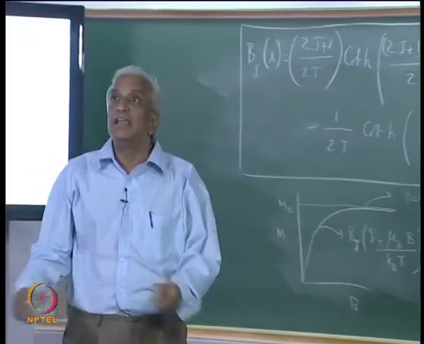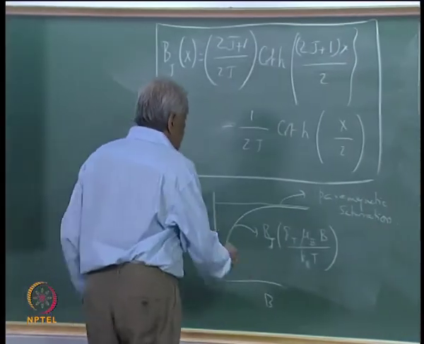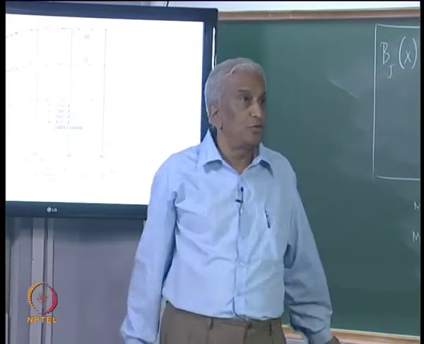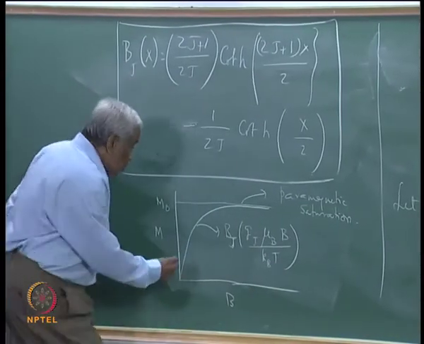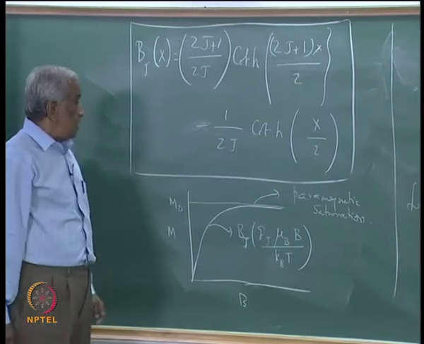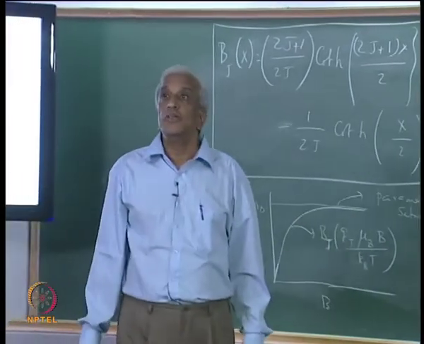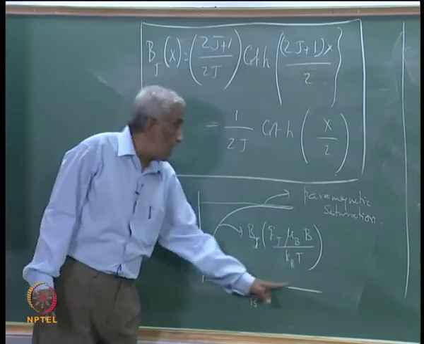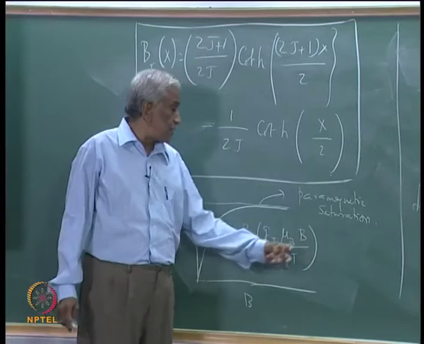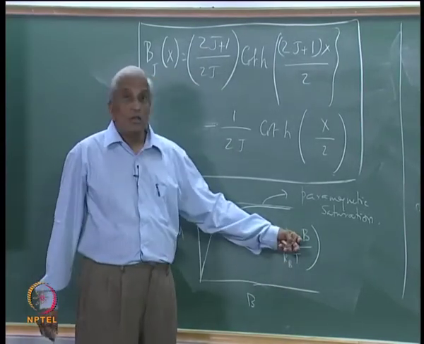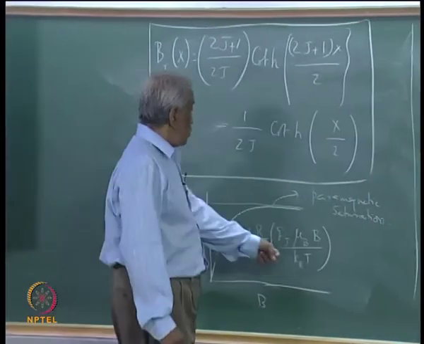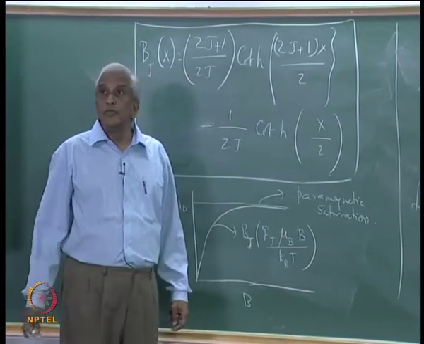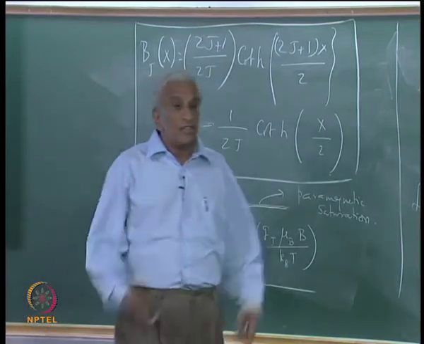It approaches a constant value at high enough field. So, once you have the field which is sufficiently strong that all the dipoles get lined up along the field, then you cannot increase the magnetic moment beyond that value. So, that is why you reach maximum value, and close to the origin this is linear, and then it slowly becomes non-linear and tends to this saturation value. This overall behavior is determined by the argument of the Brillouin function, which involves the strength of the applied field and the temperature. So, either you can have a very high magnetic field or you can go to a very low temperature. In both cases the value of x is very high. So that will give you the saturation. So that is the overall behavior you have.